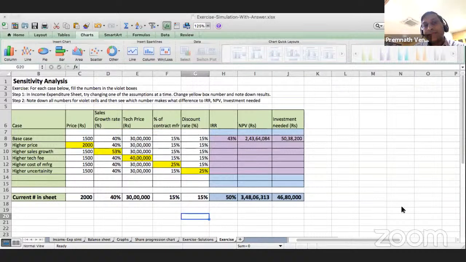Anybody struggling with the sheet? As a general rule, don't hesitate to say you don't understand or you've lost somewhere, because I think the idea is to learn. And so please try to figure this out. Whenever anybody has answers, just cut paste these purple cells into the chat box.